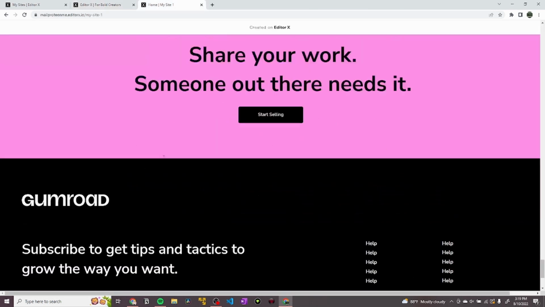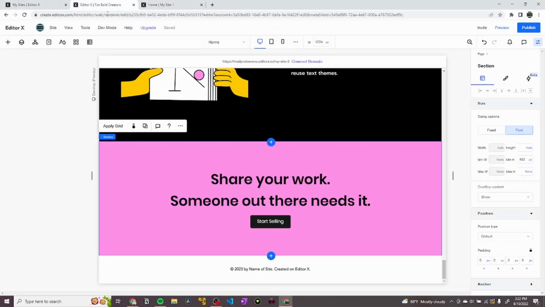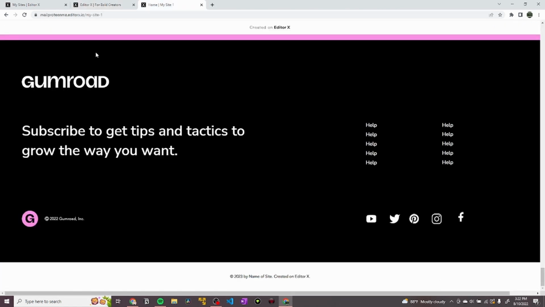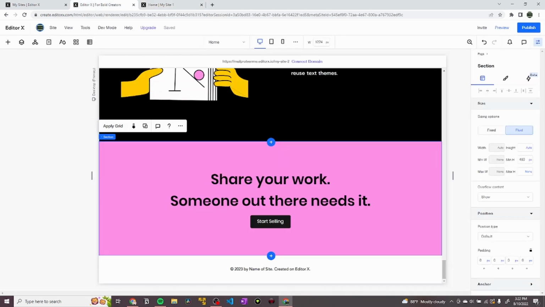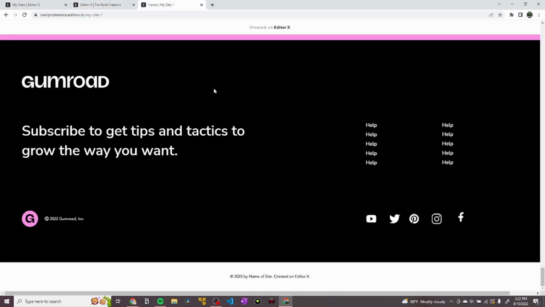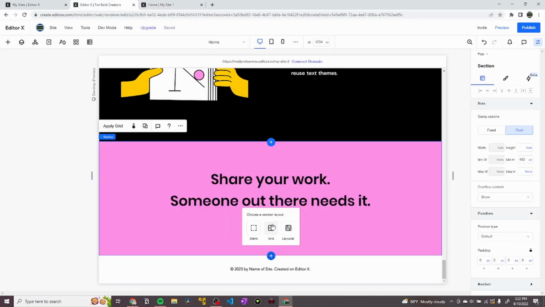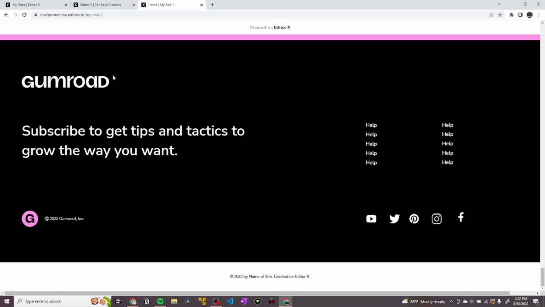Now let's go on to making this actual footer. So for this next section, as you can see, we just need to add a couple of things. So I'm going to go ahead and add another section, and this is going to act as our footer. Now our footer is going to have a bit of a grid layout. So what I'm going to do is just hit grid, and it's going to have 2 columns, as you can see here, and 3 rows. So row 1, row 2, and row 3, and column 1 and column 2.